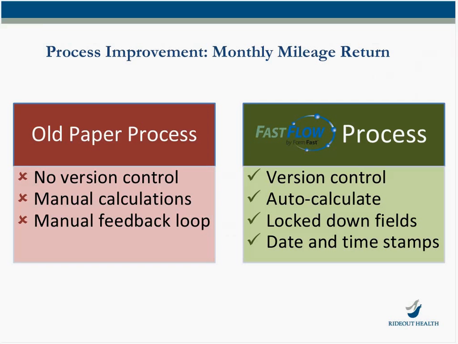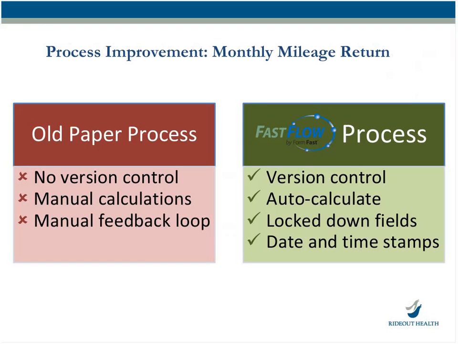And the last form I want to go over is the monthly mileage return. This is just for employee travel for normal business that need to get reimbursed for their mileage. The old process, there was no version control. There were copies of old forms with old rates from years and years ago just lying around that people continue to make copies of.